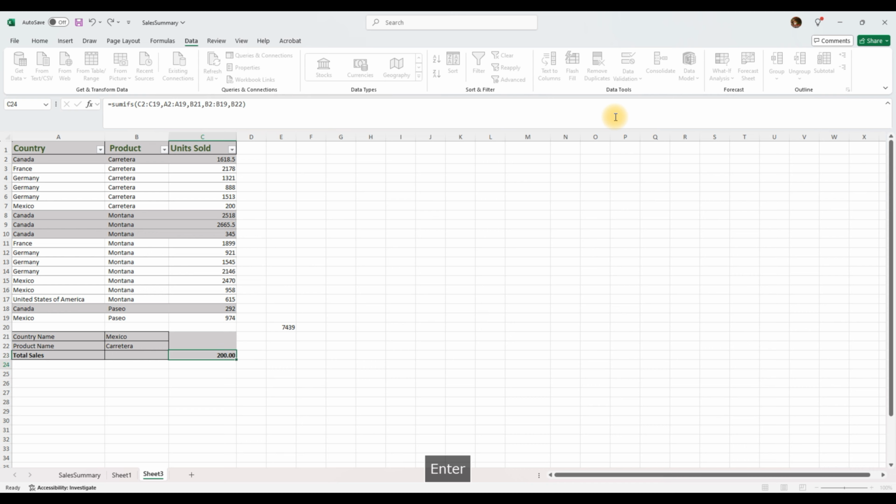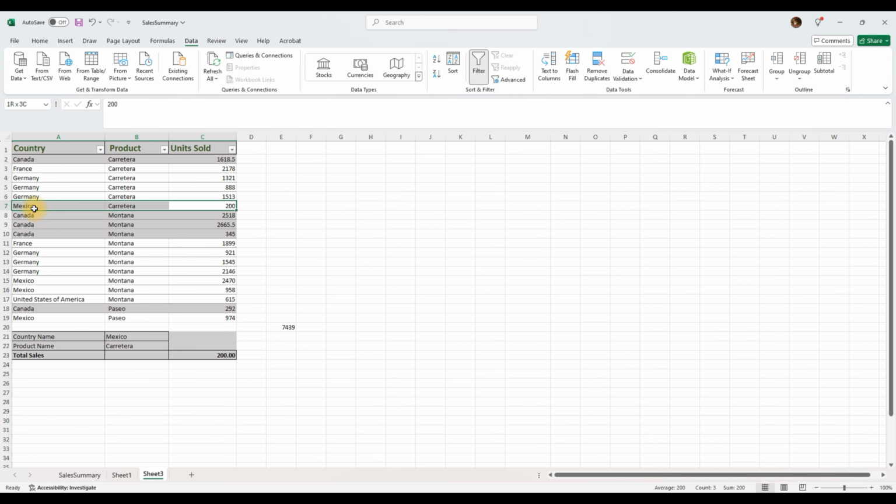So let's check what is the difference here. I got the value 200 here. How did it get that? Let's check Mexico. So Mexico and the product name is this one. You can see that in the list there is no other row with the same product. This is another product. So the value is 200. Now let's check the same product for Canada. The country name is Canada and the product name is this one. So this is the total sales.